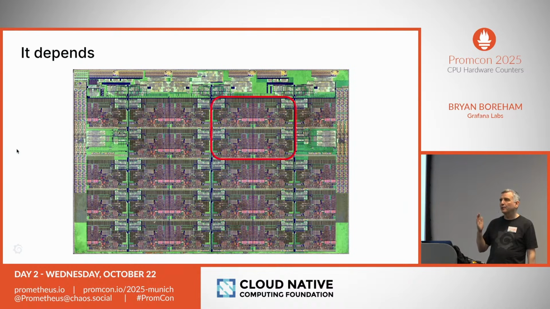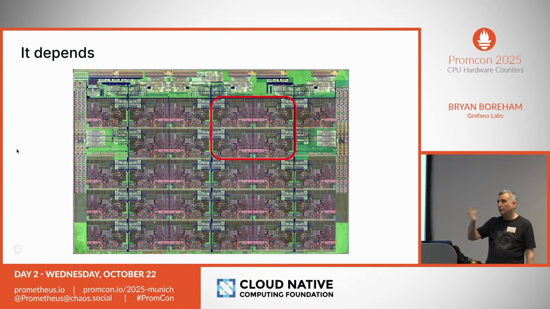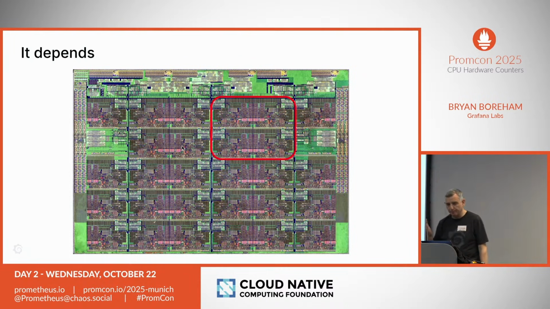And it's kind of a security thing. I mean, basically, you could be renting 4 cores, and Amazon or whoever would rent you that piece of that chip. And if you could look at the hardware counters, you could probably tell what other people were doing on the neighboring cores. So that would be a security vulnerability or a privacy risk. And so that's something that never happens. If you're renting a portion of a chip, then you will not see any hardware counters.